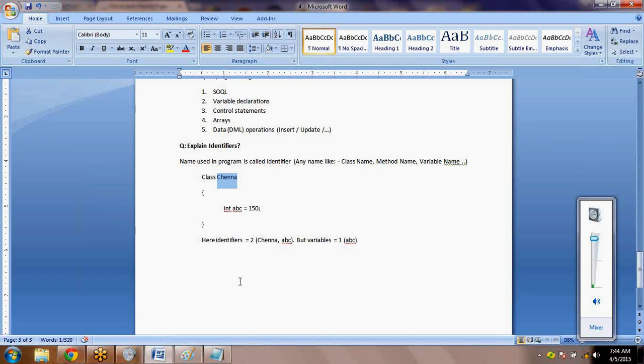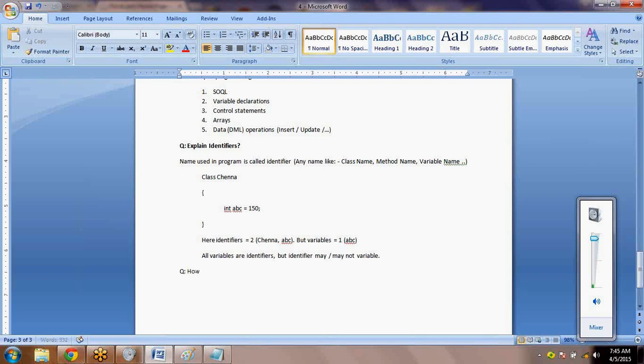Subset. Absolutely. So can I say like this? All variable names are identifiers, but identifiers may or may not be variables. Do you understand this relationship? If it is any variable, that is an identifier. But if it is an identifier, it may or may not be a variable. Here, this is an identifier, but that's not a variable. Here, this is an identifier, that is a variable. So identifiers may or may not be variables. But if it is a variable, then by default it is an identifier. That's what the relationship is.